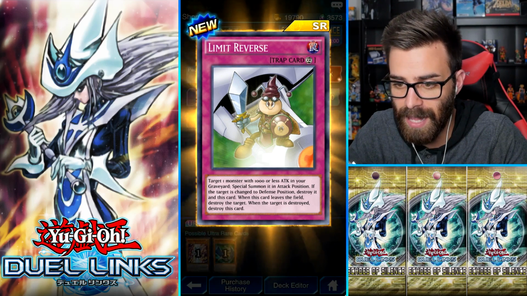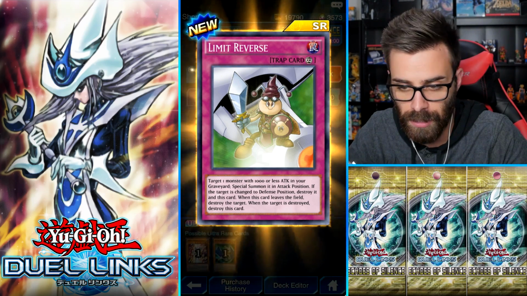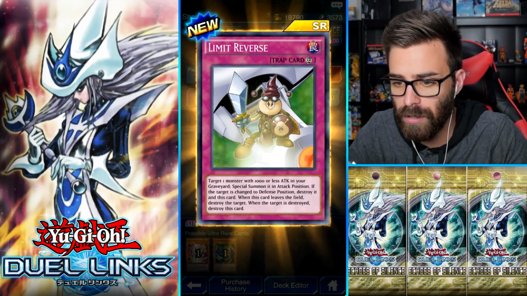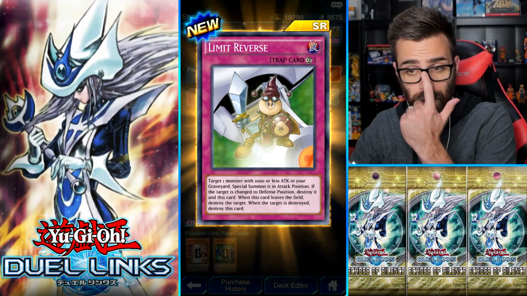Target one monster with 1,000 or less attack in your graveyard. Special summon it in an attack position. If the target has changed the defense position, destroy it and this card. When this card leaves the field, destroy that target. When the card is destroyed, destroy this card, etc. So covering all its bases.